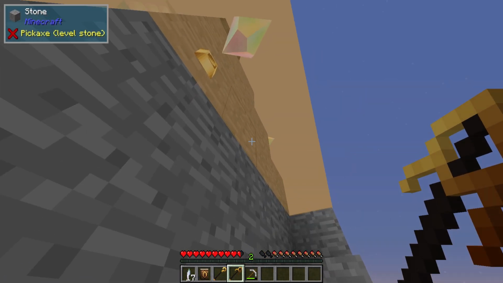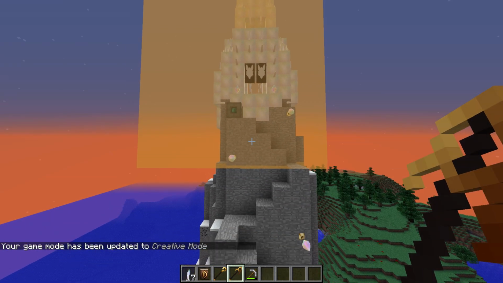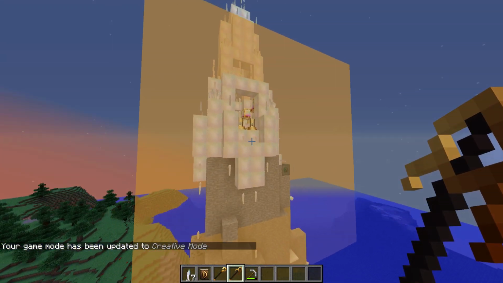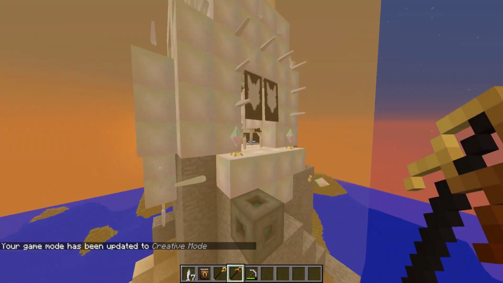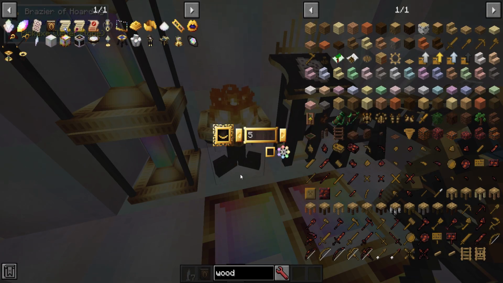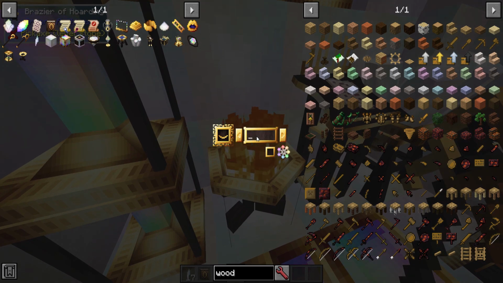There we go. Let me get into creative mode, and you can see it's a 5-block radius currently around that area that it is covering. That's what that allows you to do, so that you can actually visualize that if you want. You just click that, it goes away. It's not a problem. Pretty neat, right?